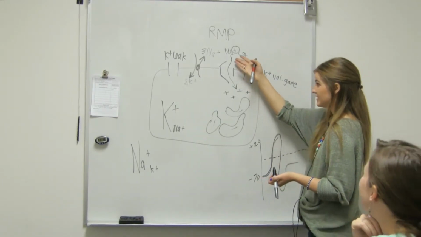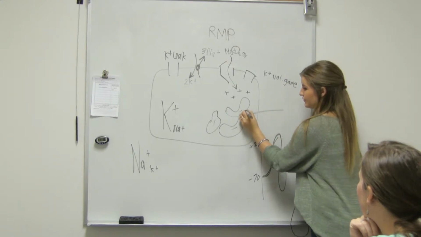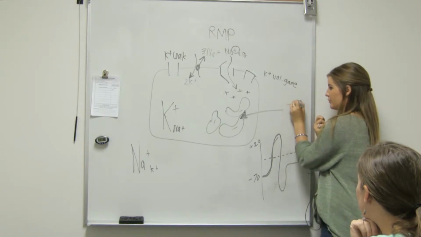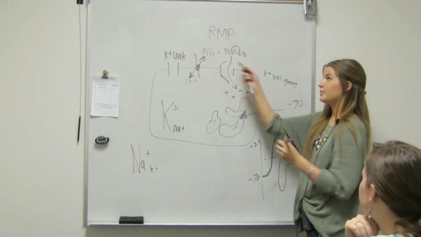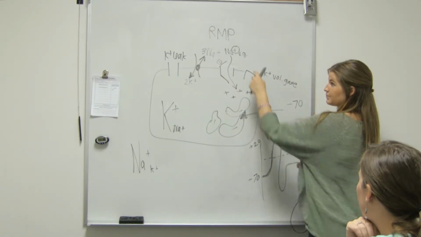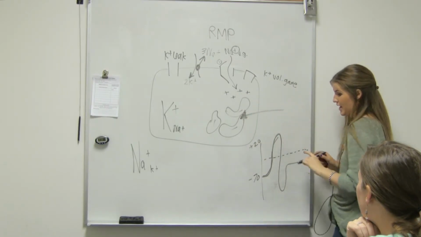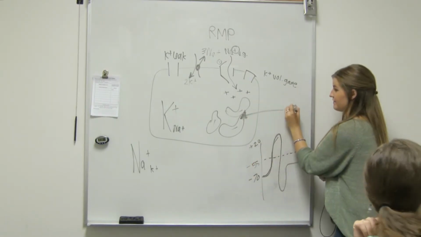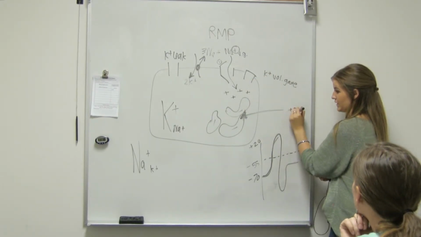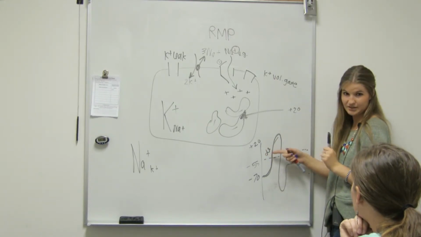So yeah, this is the graphical representation of what's here. So if I stuck my little kind of pole in to measure it, I normally get -70. But when this gate opens, this is the first step of the action potential. When that gate opens, positive ions start flowing in. So now when I read it, we'll say -55. More of them start coming in, and all of a sudden I'm at +20. And I successfully depolarize the cell.